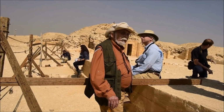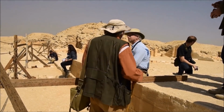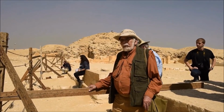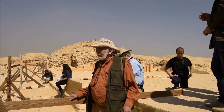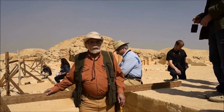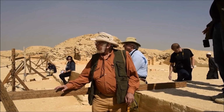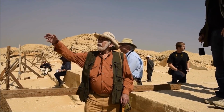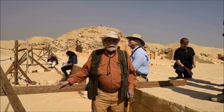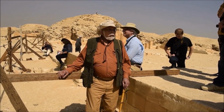I realized that this was a seriously important piece of evidence for the whole water weathering theory, and then that west well is connected by this channel that runs all the way here and looks as though it goes underneath the step pyramid. So the hypothesis now is that the step pyramid itself may well date to the Third Dynasty, but there's something underneath there that may well be much older. And they've been doing a lot of work there fairly recently while they were doing this hideous reconstruction. As I said, this must be the worst ever, and they've abandoned that now. But they were doing serious work, and I don't know if they were discovering new chambers or new passageways underneath it, or just clearing them up.